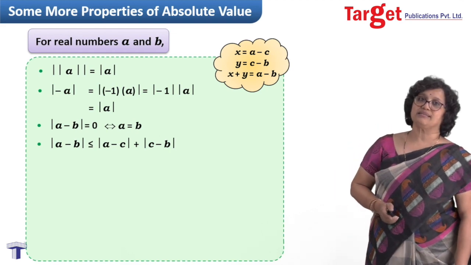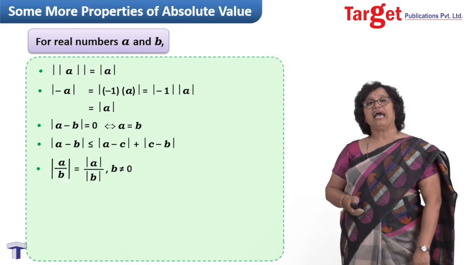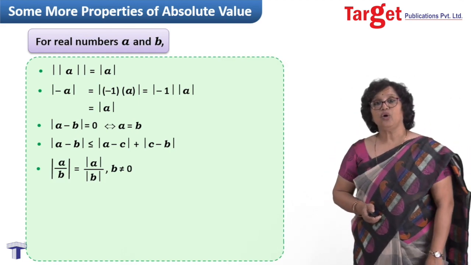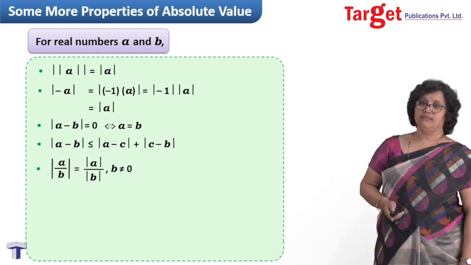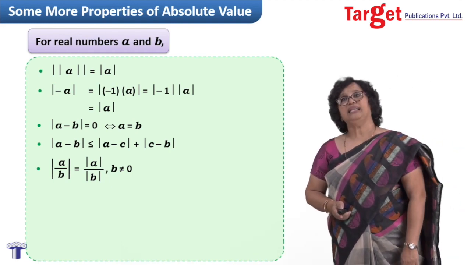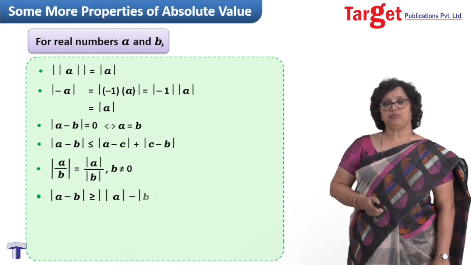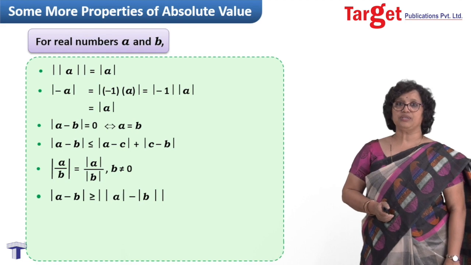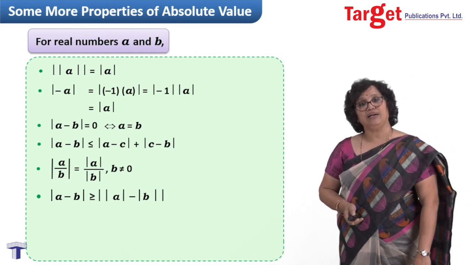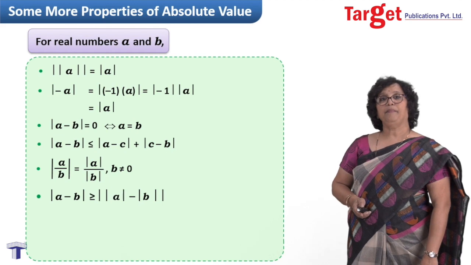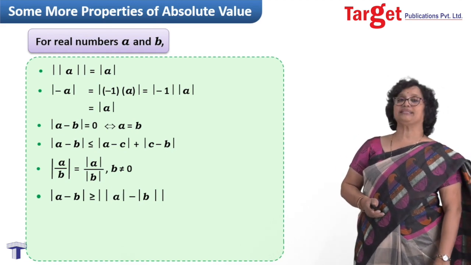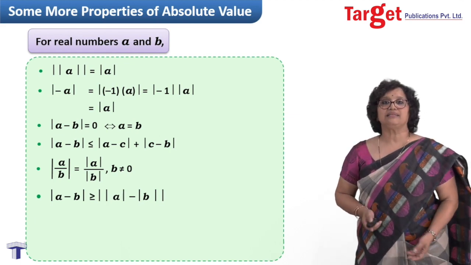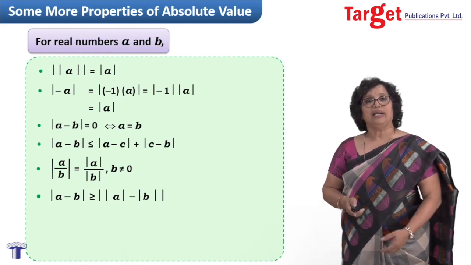Now, let us move to next. Like product, we have rule for quotient also. That absolute value of quotient of two numbers is quotient of their absolute values. Now, next property, absolute value of a minus b greater or equal to absolute value of difference of two absolute values is quite again similar to triangle inequality, and this also takes our attention because of that greater or equal to sign. Now, this again tells us that we need to search when equality occurs.